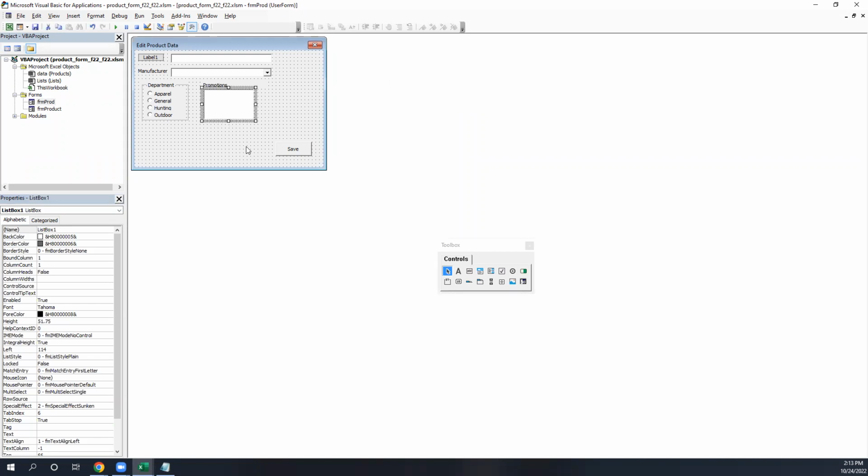Okay, now similar to our combo box, we've got to put the options that are going to be available for this. So since we're going to be referring to this through code by, actually putting the list in and being able to read which one the user has selected, I'm going to go ahead and give this a name. So this is a list box, so I'll prefix it with a LST. I'll just call it promo, LST promo. So now when I refer to that through code, I'll be able to have some sense I'm dealing with a list box and it's my promotions that I'm working with.